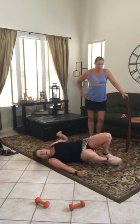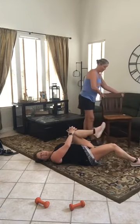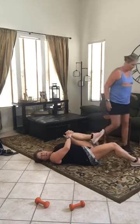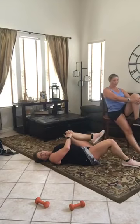Stretch it out. Lay it on your back. If you're in the chair, sit in your chair. Pull one knee up. One knee comes up. If you want, you can take this leg and put it all the way out on the floor. But make sure your back is pressed into that floor right now.